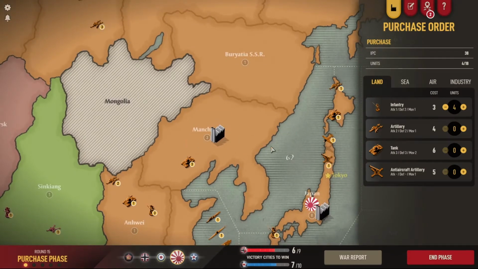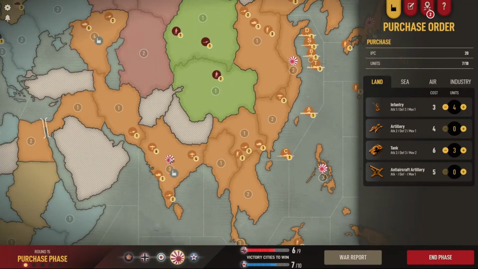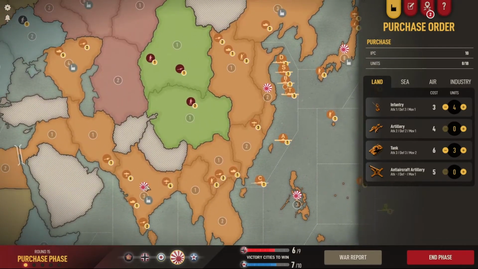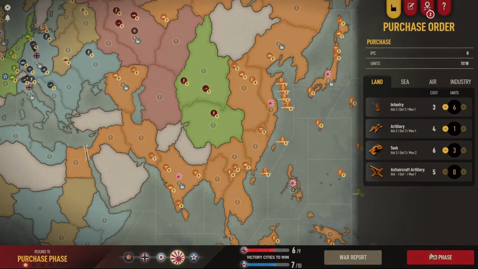As we've discussed previously, we're going to also churn out 3 tanks from our Manchuria factory. From here, I'm going to go ahead and get 1 more fighter. And then from our other base here, let's go ahead and get 2 more infantry and an artillery. We can place an artillery and an infantry here, and then that last infantry unit we will produce out of the mainland. So that's going to be what we do purchase-wise.